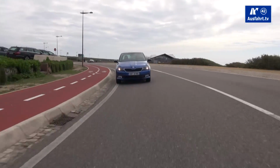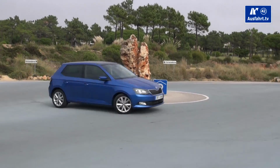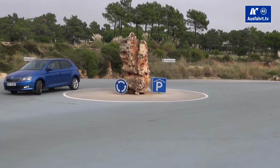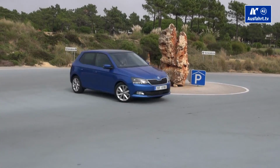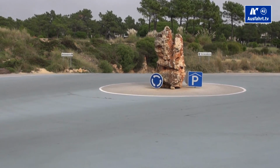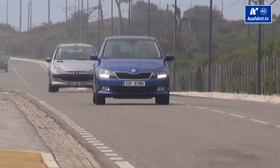I highly appreciate this. We're driving a 4-cylinder. The noise inside is really quiet as long as you don't go up with the RPM. We've driven the 1.4 liter diesel version, and that's really louder inside, but then it's a 3-cylinder and they're normally a little bit louder. However, all in all, I think it's a very handy town car. And it gives you a sporty feeling, even for this compact car and even for just having 90 horsepower.